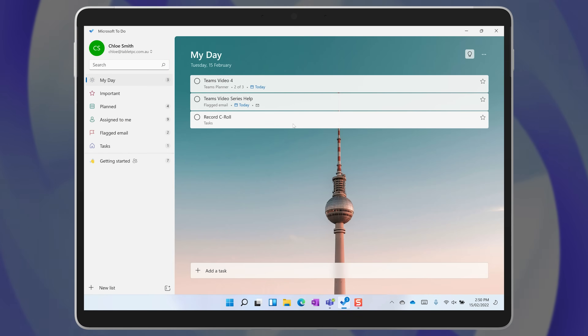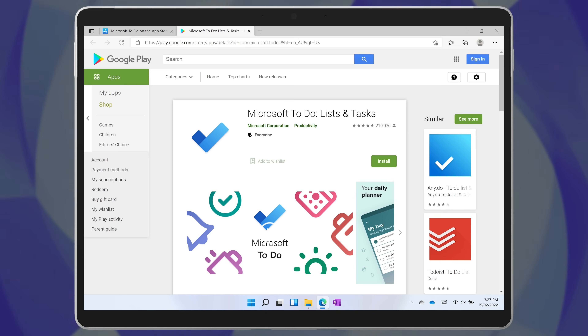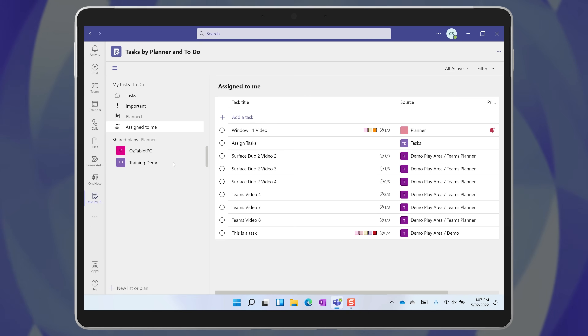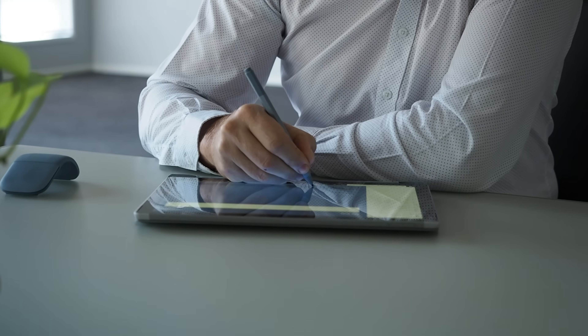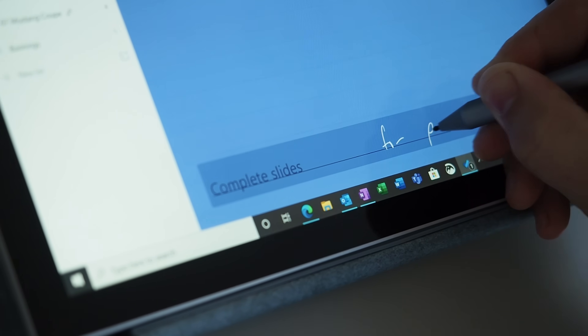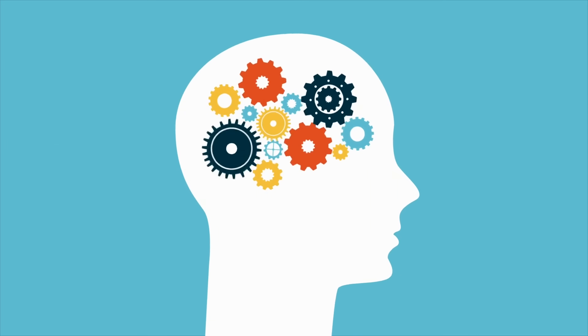Before going into email each day, I check in with the Microsoft Todo app and review my task list. If you're not using Microsoft Todo yet, you need to be. It's directly linked to your Outlook task list, including flagged emails, and also linked to your team tasks using Microsoft Planner in Teams. The cool thing about using Todo on your Surface Pro 8 is that you can handwrite tasks directly onto your to-do list — handwriting activates much more of your brain than a keyboard does, enhancing memory and mental processing.